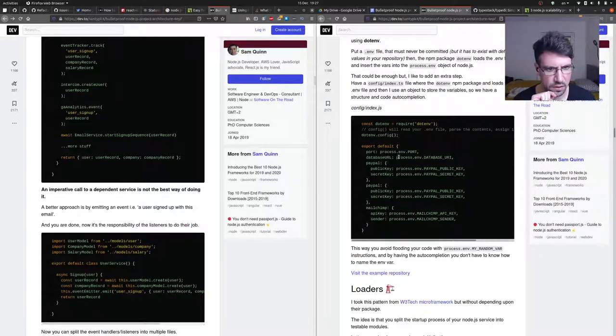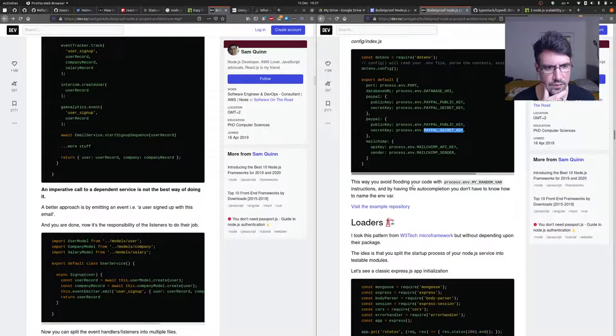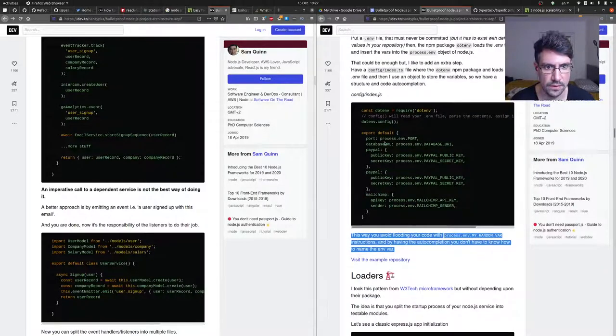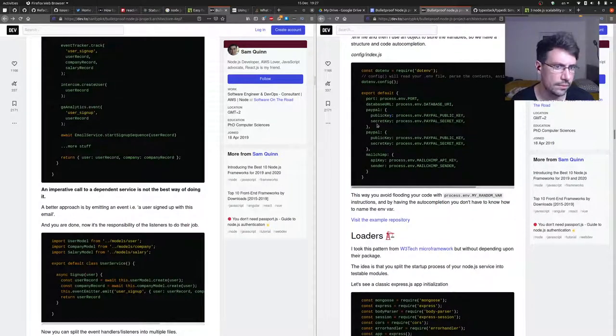Instead of calling the variables directly, you put all the configurations inside a variable, because these ones will always be strings. The way they store is almost like a constant string. Doing it like this, you just call the actual variable, and you can check if they exist or not. And that's fine. So we avoid loading your code with process.env. Exactly. There's the explanation just down below. Having auto-completion, you don't know how to name your variable. Auto-completion will also be a good one, because if you try to import these ones, you cannot see what's inside of them. And if you're using TypeScript, you know the type as well.